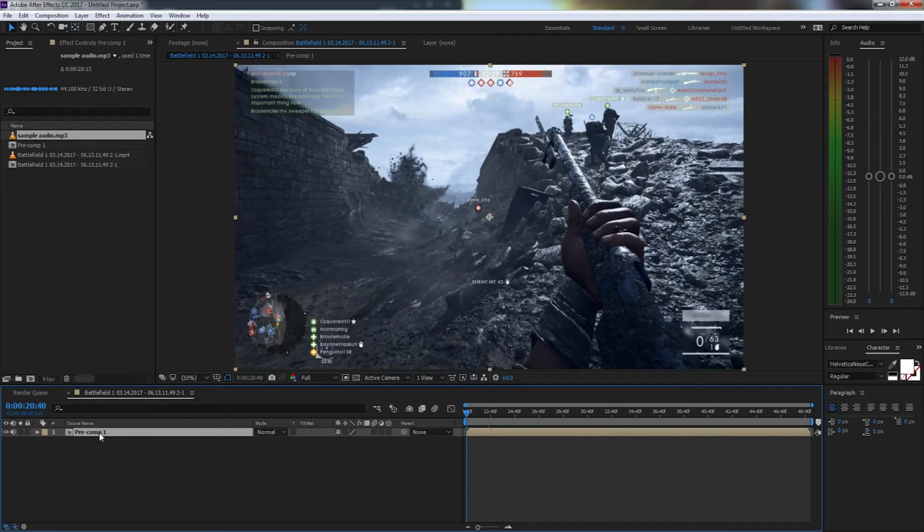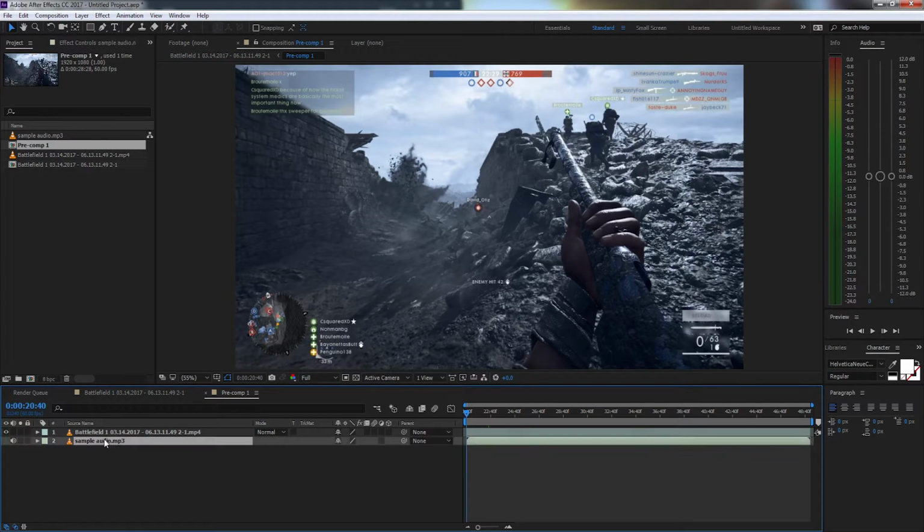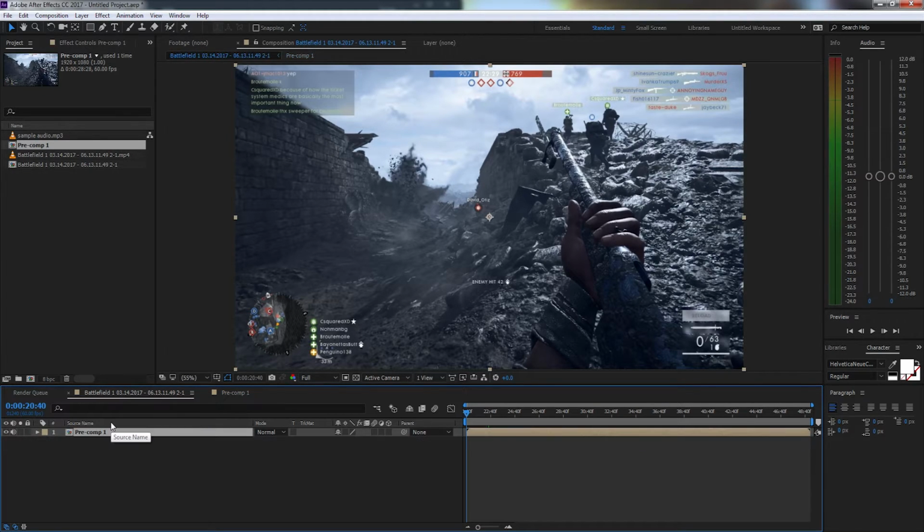So the basic way it works is you have a composition, and inside of that composition you have a layer. If you have an audio file that accompanies a video file like I did, just pre-compose them so you have your audio and your video, and then we can run it on our pre-composition in this case. Or you can just use a standard layer if you need to.